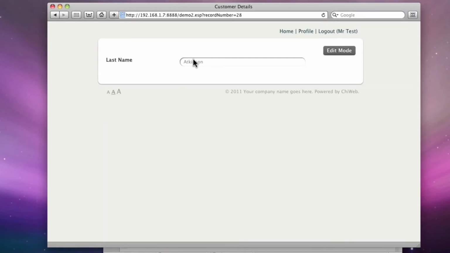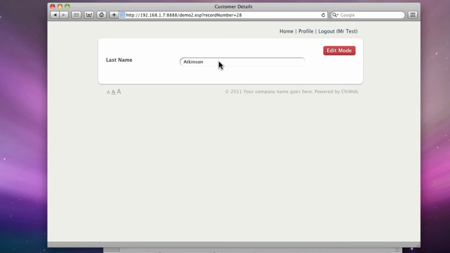We've got this nice box, we've got it populated, we've got this title, and we have this edit mode button. Now you notice I can't edit this text until I click edit mode. Now I can edit the text, as you can see. So, there is something missing. Well, namely a save button.